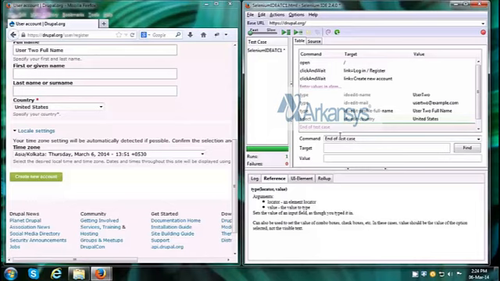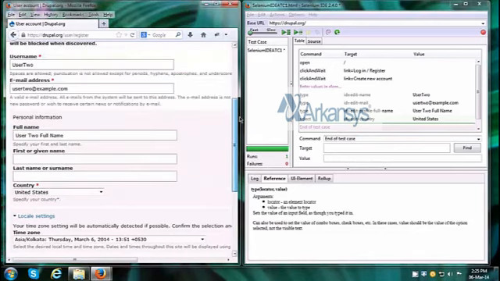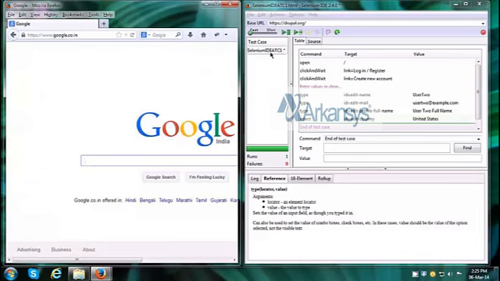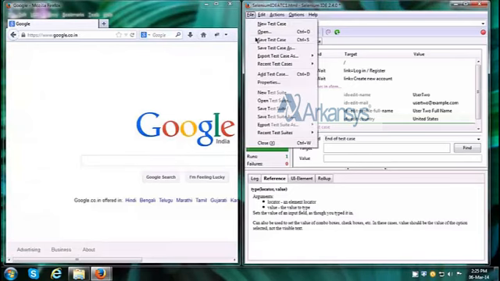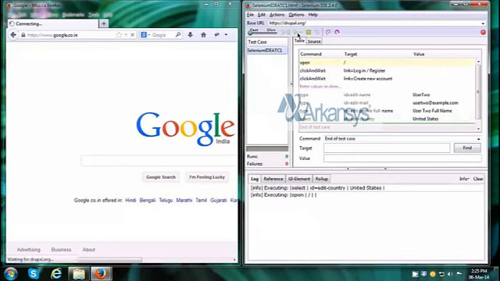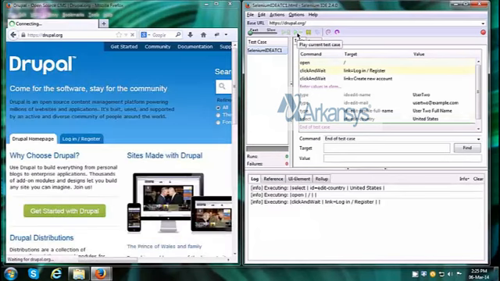We have made a few changes in our test case, so let us see whether it works fine, and save our test case also. It is always a good thing to save your test case after making any changes, so that if something goes wrong, then you don't lose your changes. So save the test case, and I'm going to play the entire test case.